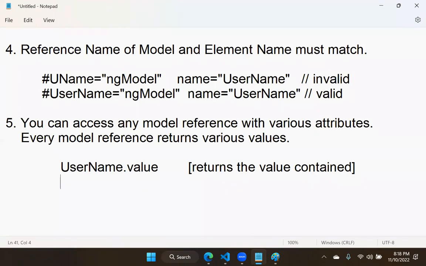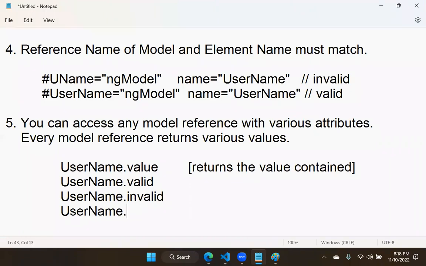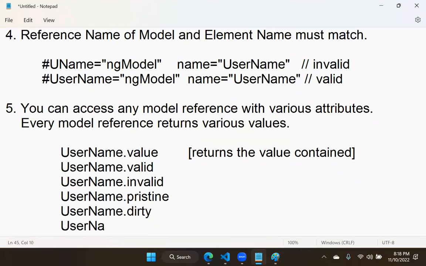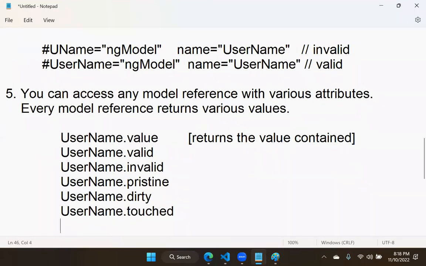Not only that, it has so many things. Username dot valid, username dot invalid, username dot pristine, username dot dirty, username dot touched, username dot untouched. Like this, so many will be there.